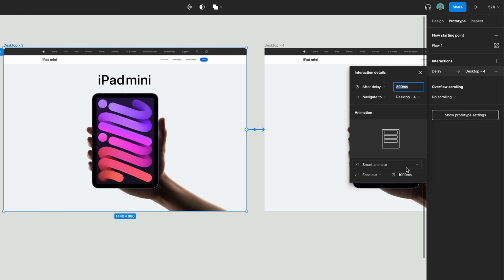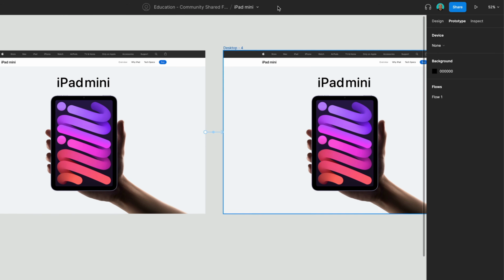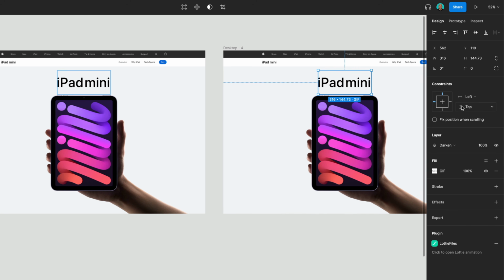Yeah, smart animate is perfect. It goes to desktop 4. No problem with that. That's fine. And we can say okay, after this finishes, go over here and we can put the opacity to 0.